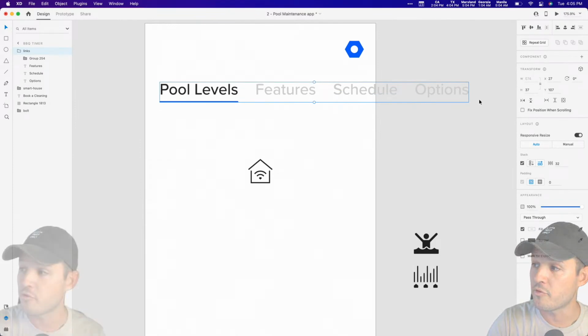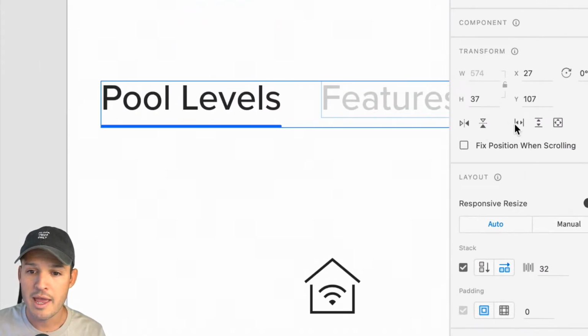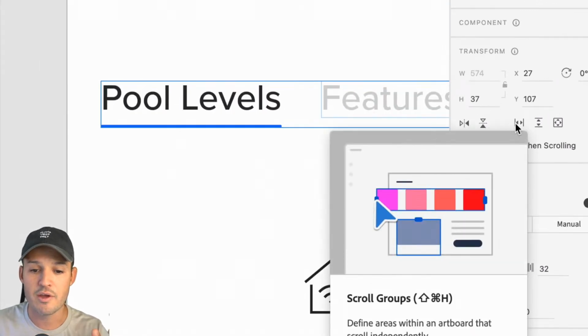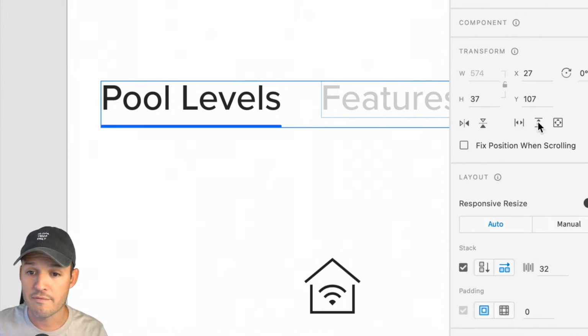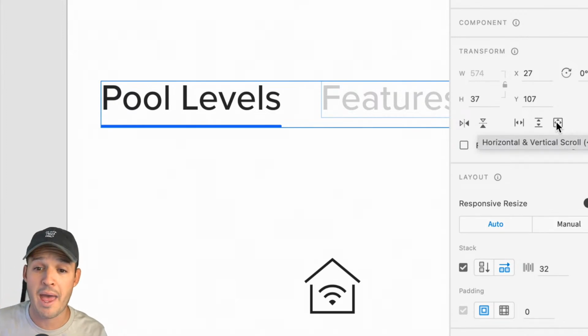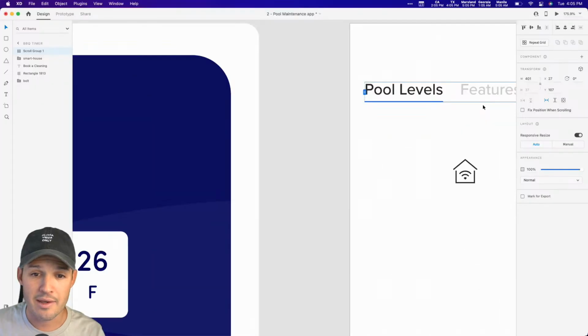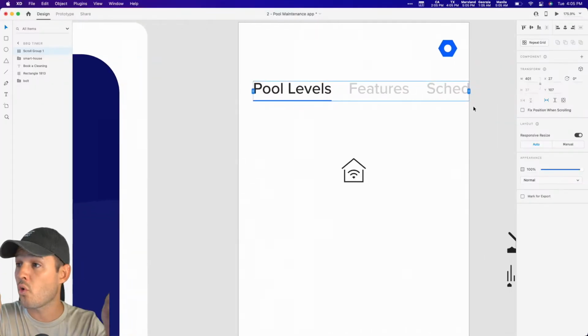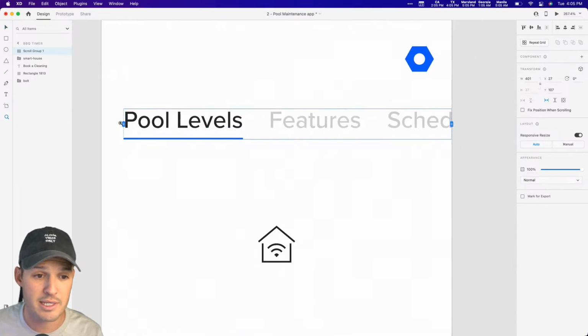To do that, I'm going to move my head out of the way. I'm going to scroll in right over yonder, and you can see we have a couple of options. We have turning on scroll groups with either horizontal, vertical, or horizontal and vertical, which is really good for maps. So let's turn on our horizontal. You can see we just hit that, and now we get some little scroll bars that have been implemented on our design, right? You can see these.